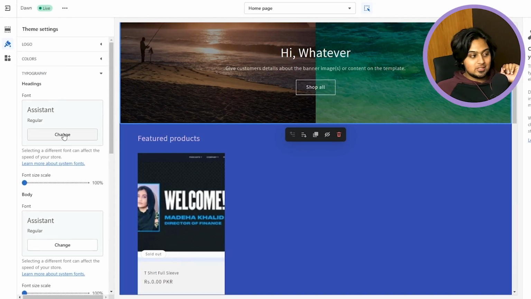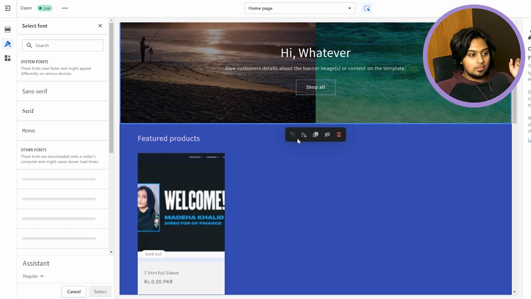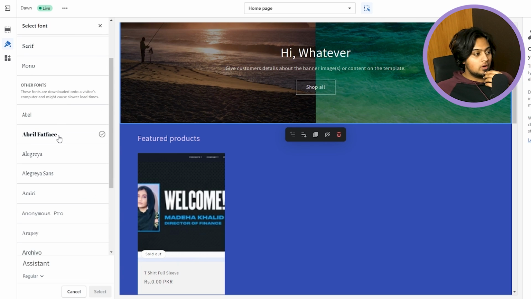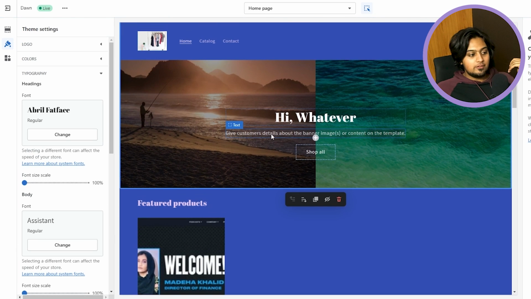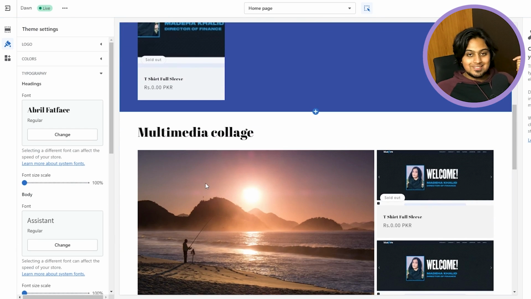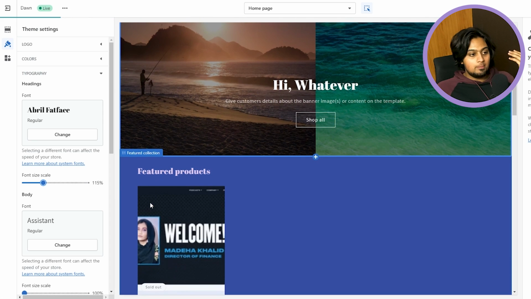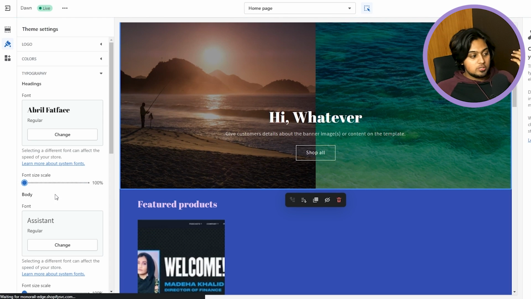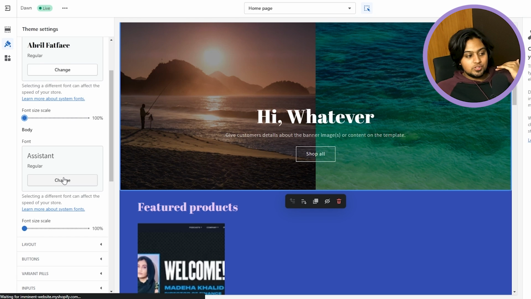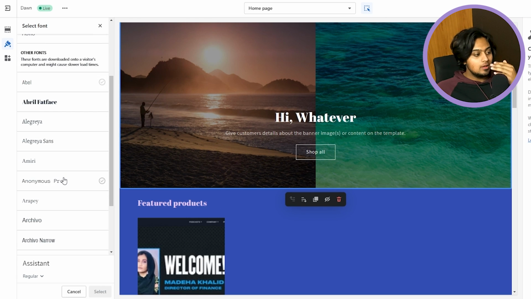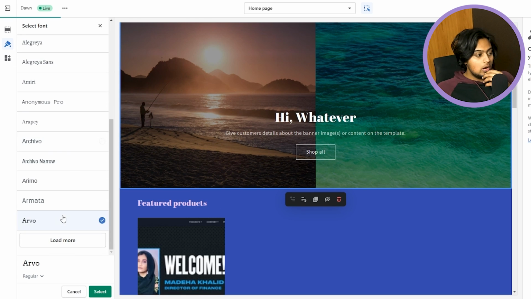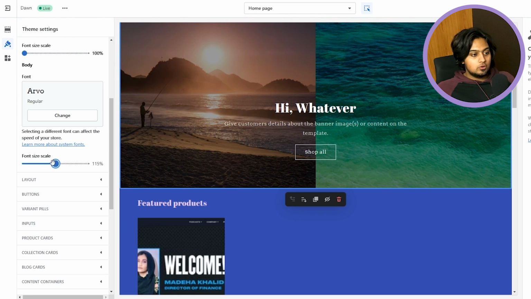So coming over here inside typography, we can change up the font of the whole theme. So let's say you want to have a specific font. Let's say you want to have Abril Fatface. You click on it, then you click on select, and then after that, that font is added over here. And now overall, instantly, you can see that our Shopify store looks much more visually appealing. We can also increase the font size as well to basically have it be a bit bigger, very big, or of course be smaller. Then of course you can also change the body font as well to be some other font. Now let's say I want it to be, perhaps Arvo. I will click on Arvo and I will click on select, and then after that we have Arvo over here.